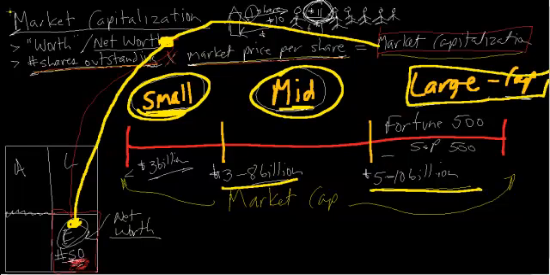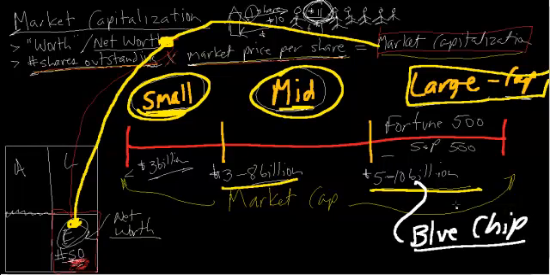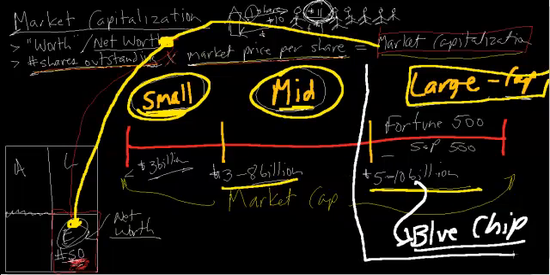All right? And another word that you may have heard used primarily for these here is blue chip. If you've heard the term blue chip stock, in most cases that means a company that's a large cap company, and it comes with some other features. We won't go into that here, but you'll find blue chip companies primarily are in this section over here.